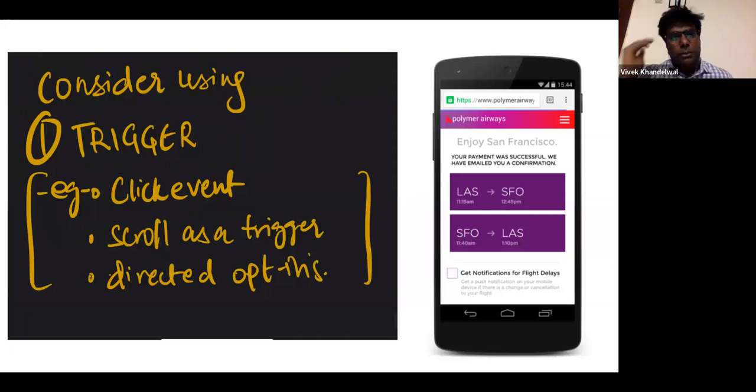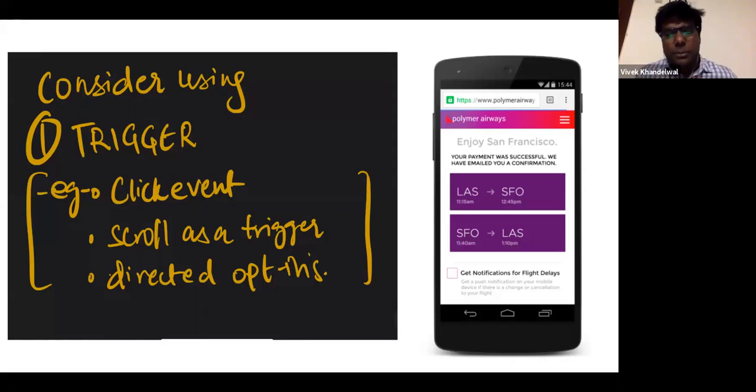Fundamentally, a push notification permission prompt is all about three things: what, when, and how. What exactly do you want to push a notification for, and is that being communicated to the end user? When exactly do you want to prompt the user for that permission? And how exactly do you want to communicate that to the end user?